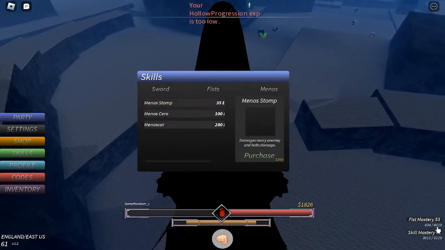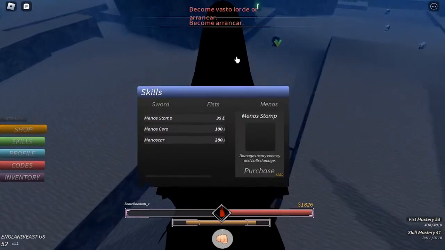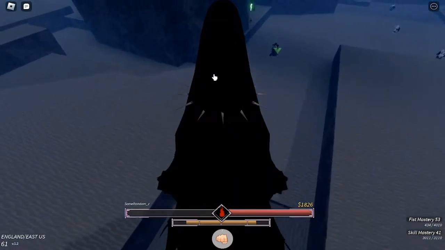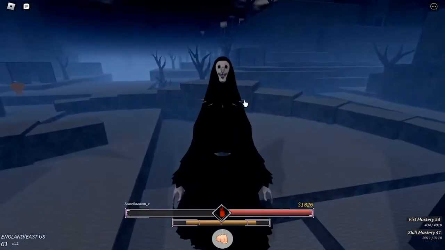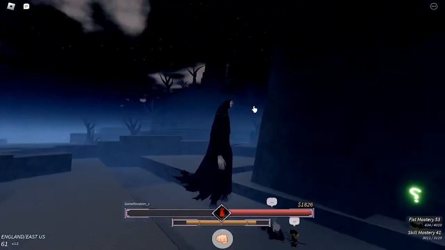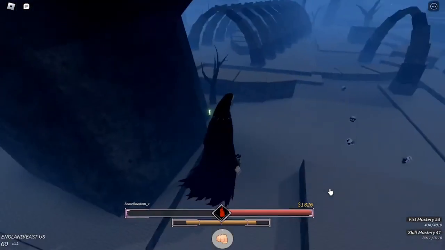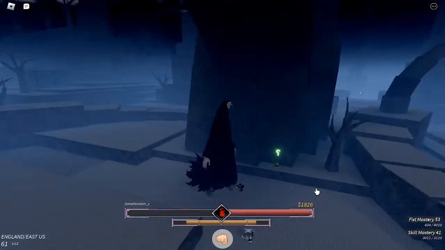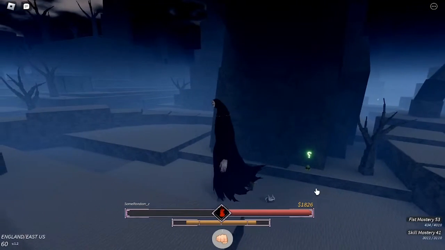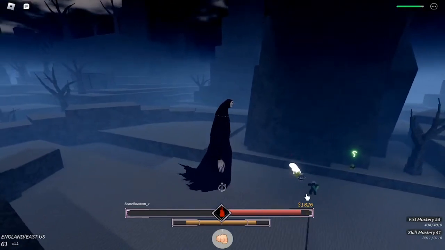So if you're going for Minoscar, you'll see the skill in the skill category under Minos. You'll see Minoscar, so once you get enough experience, you will do a mini game, and if you complete the mini game, then you'll be able to evolve into a Minoscar. Or if you don't want to become a Minoscar and you're going for like a Vastalord or a Vastakar or something along those lines, then you don't do the Minoscar mini game and you just keep on sitting around until you evolve into an Agicar.